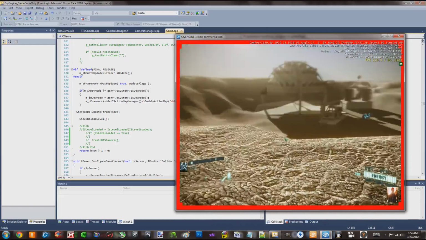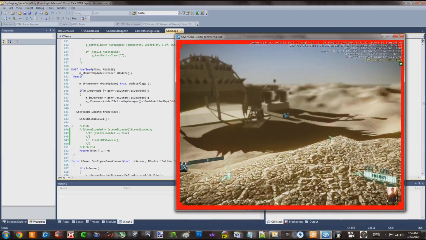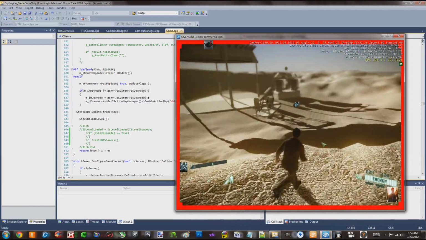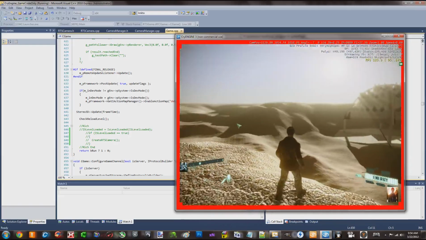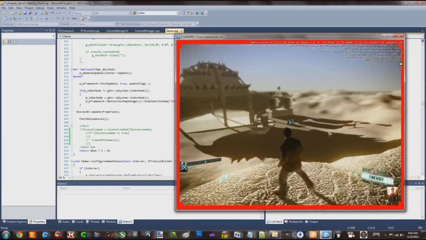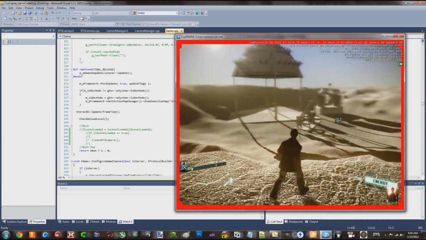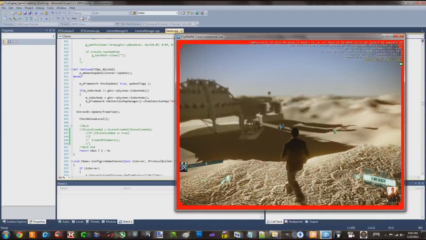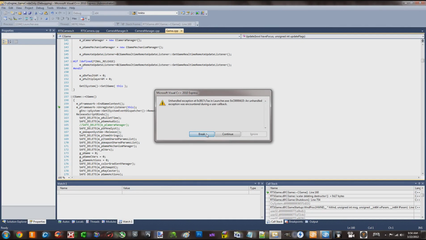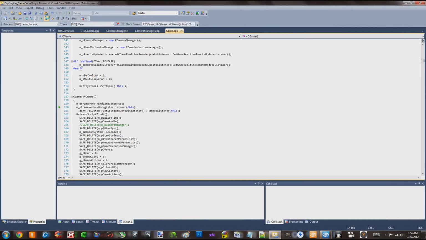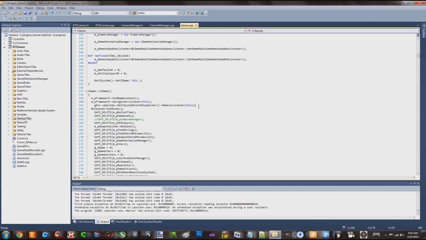Isn't that ironic? So now I'm actually the player here, and you can see I'm the player, and this is the regular standard view. See? Regular standard view. There we go, no camera, because I commented out my code. Pretty cool, if you ask me.